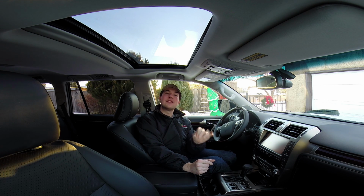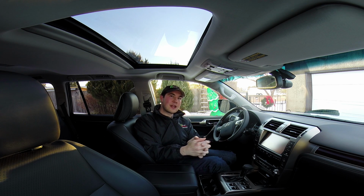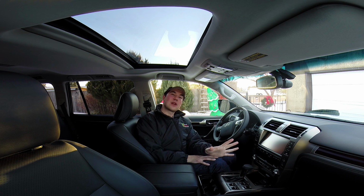To be honest, it was just barely a 7-passenger because it had the captain's chairs. So there's a bunch of things you want to look at there. In the Highlander, in the previous generation, you could also get captain's chairs, which would limit your seating down to really 6. So these are the considerations when we talk about a third row you want to think about.